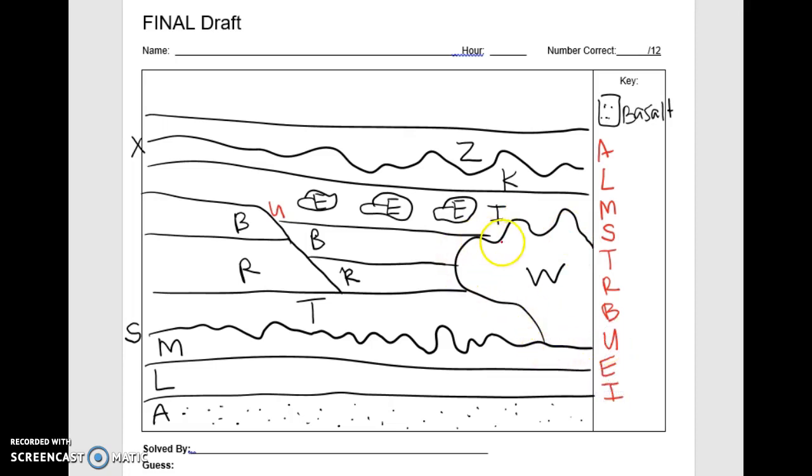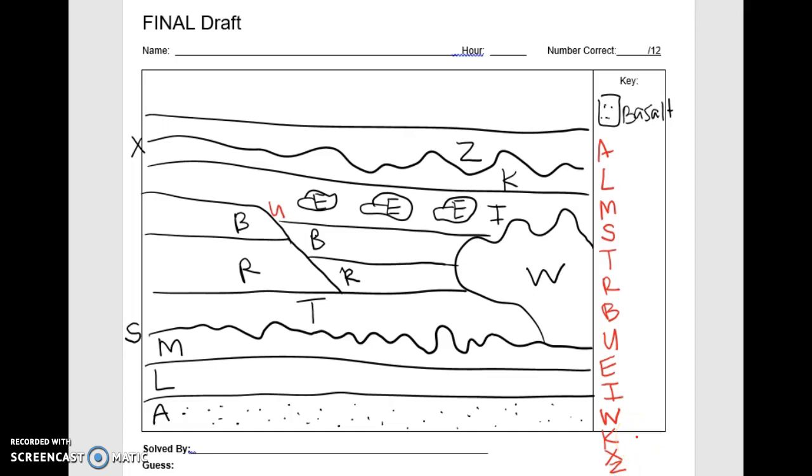Now pay attention to this W, so this intrusion or inclusion that we have here, the magma plume, right? This had to form after all the layers because the layers were already there and they continue. This intrudes or includes its way in. So after I is W. Right? We put it after I, right, because it touches that I layer. So after all that, our next letter is going to be K, followed by the erosion of that, which is X, and very last after that we have Z.